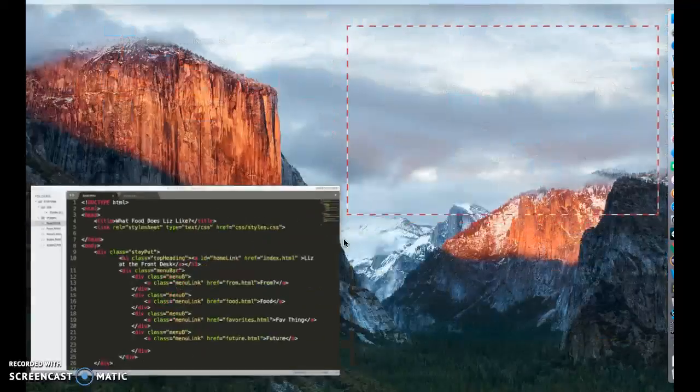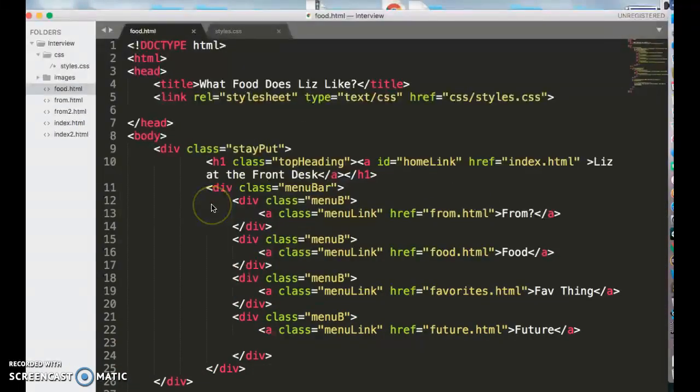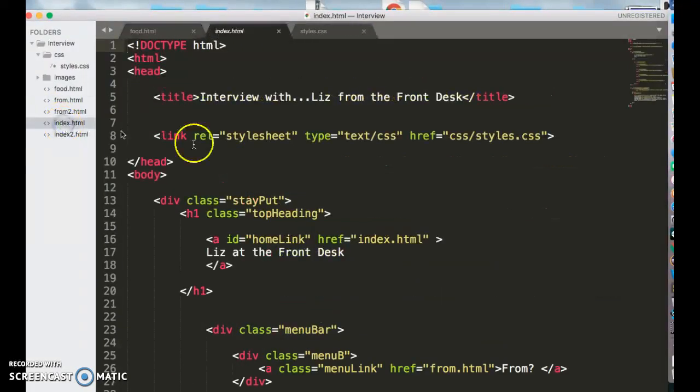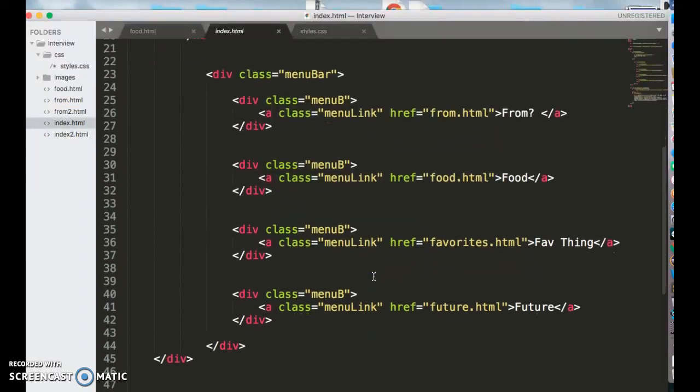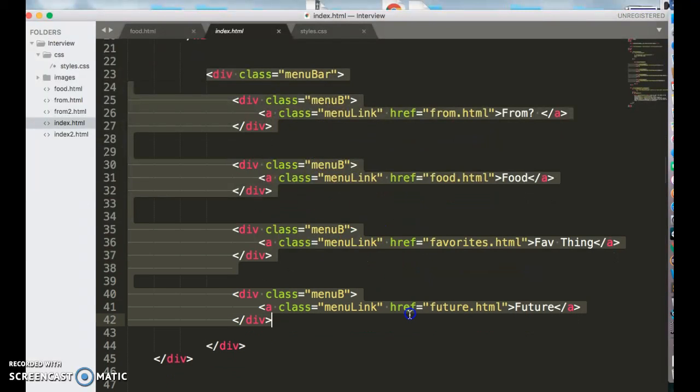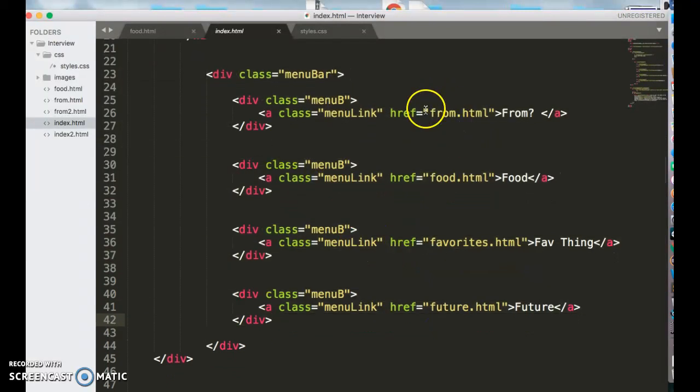Okay, so the first thing I would do is get to index here. Index is your main index. And in that I would go to the menu bar, which we've been working on, okay? And I would add a title for all the pages that you're going to jump to in all of the anchor links.